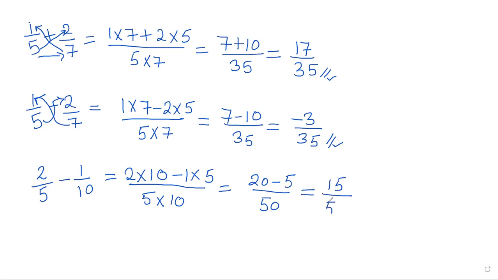over 50. And if you look here carefully, 5 goes into both. So 5 3 times is a 15. 5 10 times is a 50. And you will get 3 over 10. So the only catch, like if you were doing this the traditional way by finding the lowest common denominator, usually you would end up with this fraction directly, this in fraction. You don't have to reduce it. Usually, sometimes you have to reduce it, even if you use that traditional lowest common denominator method.